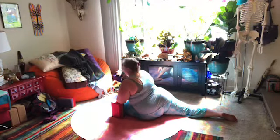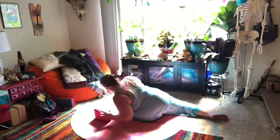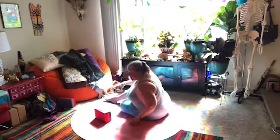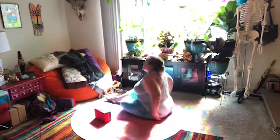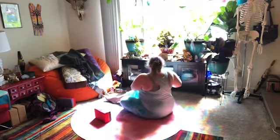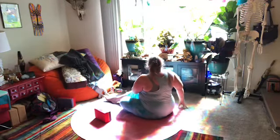All right, yogis. So we're going to take a really big inhale. And take a really big exhale. And then we're going to bring this back leg around for our twist. And again, you adjust your legs the way your body says is okay. Just make sure your sit bones are even on the floor. Sit up tall, lean back, twist, and then bring yourself back to center.